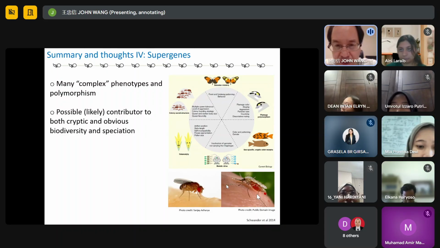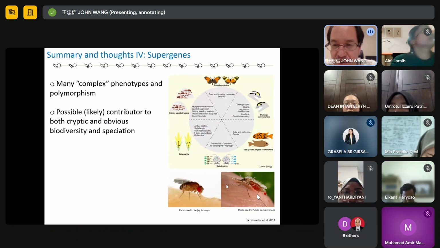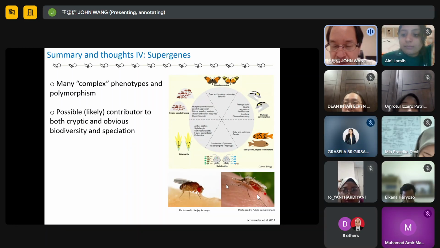Okay. Let's say you have an insect that can... well, like in the sticky insect example, the striped morph and the green morph, they prefer different host plants because they can survive on the host plants better.